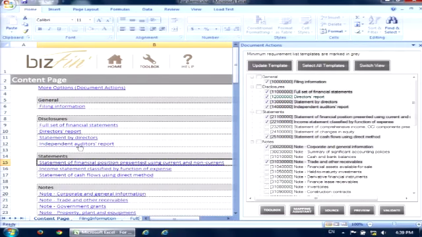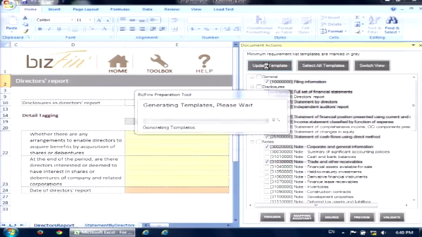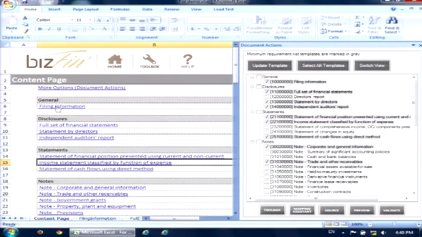From the list of templates on the content page, you will see a new template has been created, Director's Report. I will click, and you will see the Director's Report is here. But from here, you will know that the Director's Report is not under minimum requirement list. So you're not obliged to provide the information inside. So let's say that I decide I don't want to provide the information voluntarily. So I will just deselect, update the template, and the Director's Report should be removed from the list of templates. That is how you add or delete the templates.